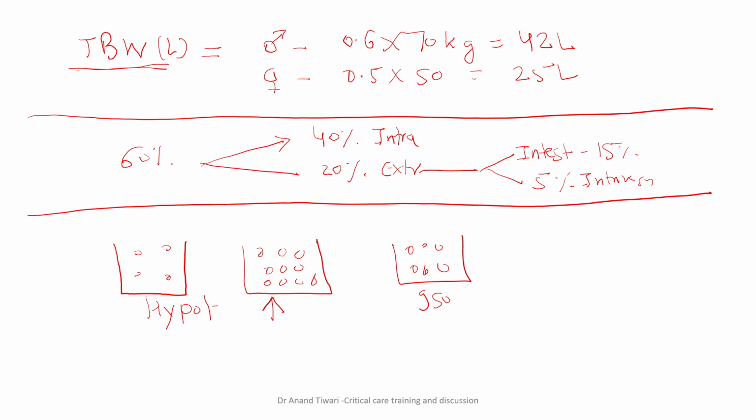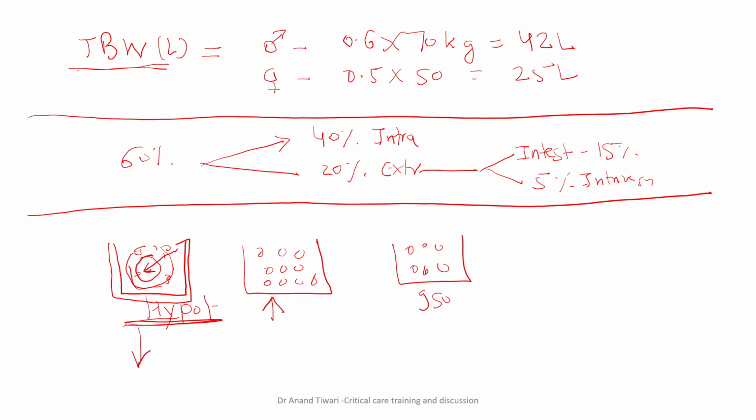What is important is, what happens to the cell when it is exposed to this kind of situation? If we have a hypotonic solution and this is our cell, there will be flow of water from higher water potential to lower water potential, and there will be swelling of the cell. That's the reason we don't practically use hypotonic solution in patients with head injury or cerebral edema. There are chances of cell swelling and an increase in the edema.